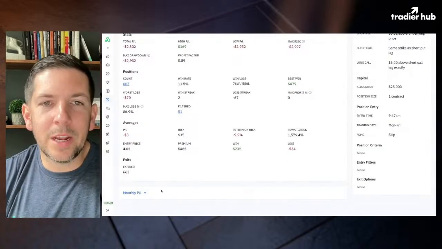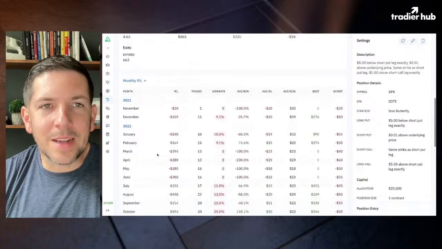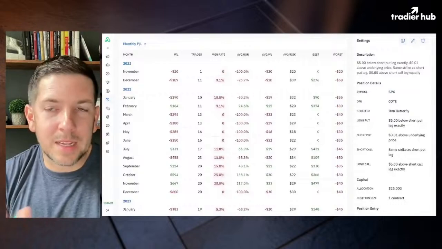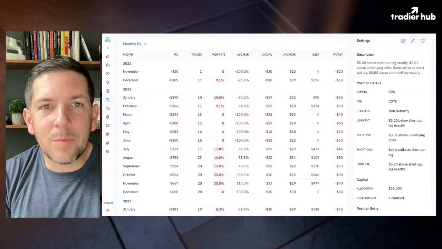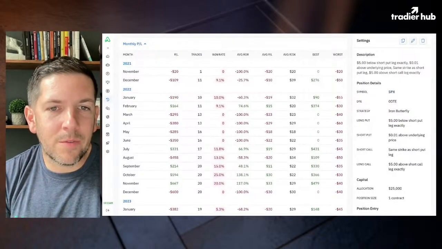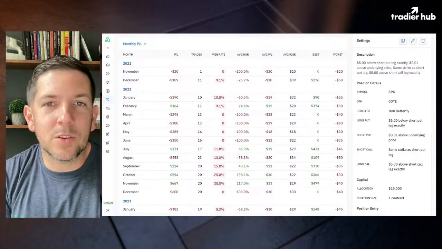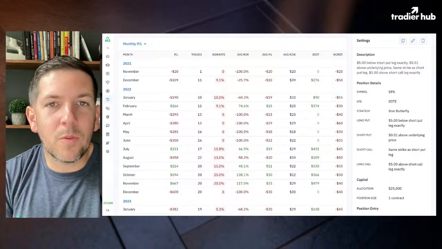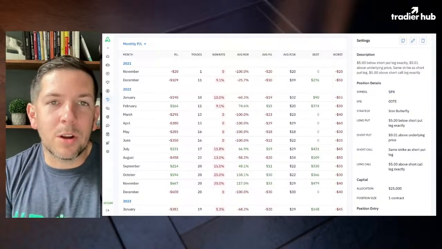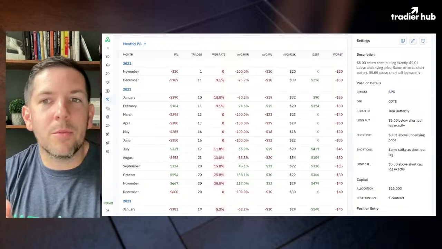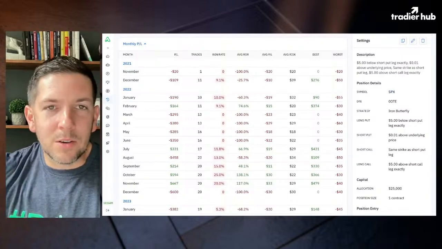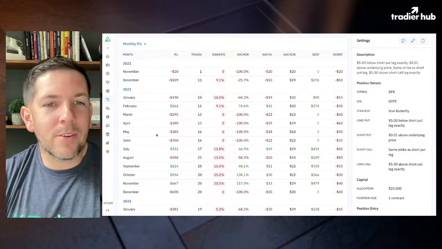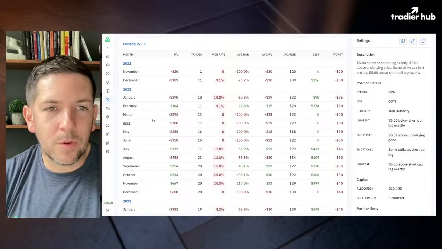If we go down here to the monthly P&L chart, this is very interesting and very fascinating. What I like about the monthly P&L chart when you're looking at an individual strategy, just as a sidebar, is that it tells a little bit of a different story. The different story sometimes can tell you how frequently you might expect this strategy to perform, where maybe every month it's oscillating, where one month it's profitable, the next month it's not, or one month it's profitable, two months in a row it's profitable, then it takes a big loss. Whatever that story is, it gives you a better idea of what you might expect moving forward for this strategy.